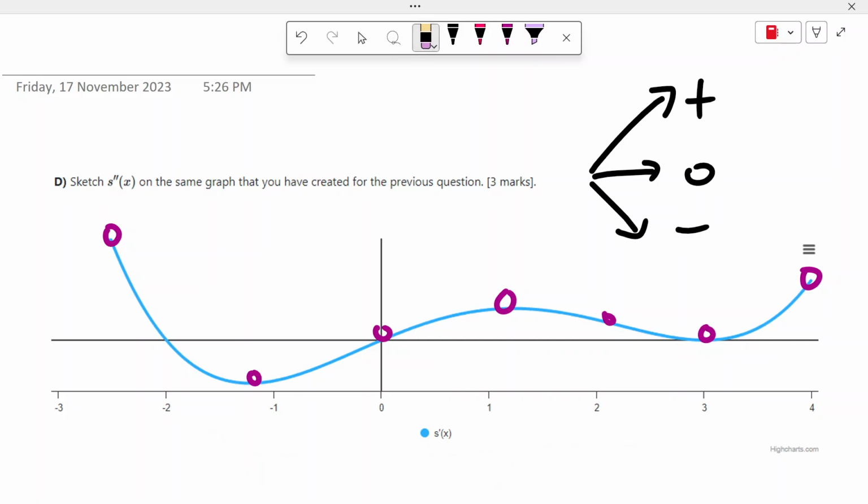We now have to find the gradient of them, and then we will be able to connect the dots and draw our graph. So the easiest ones are going to be our stationary points. Okay? The next ones are our extremes. So this one here is actually quite negative. I might make it a bit more negative. Okay, and then the other one is a little bit positive.